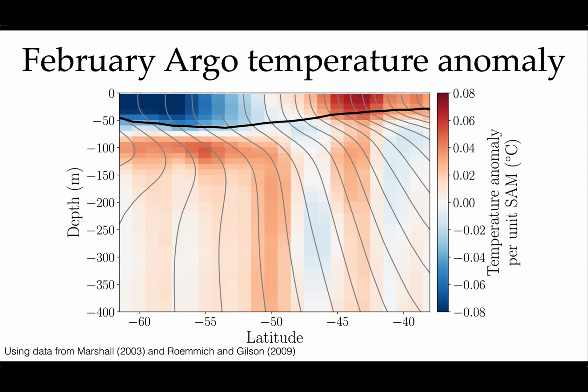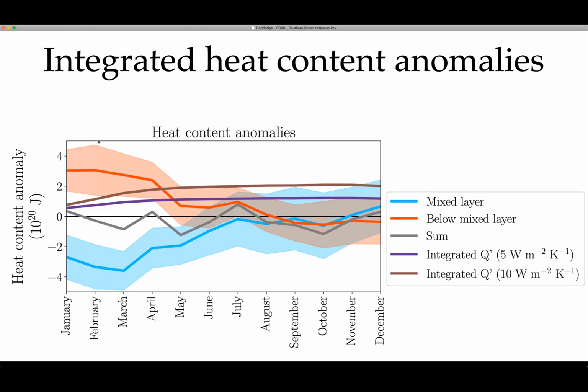So we've pushed some heat down and we've pulled some cold up. So if those two have equivalent magnitudes, then it makes sense that this could be a vertical mixing mechanism. If, however, we find that the cooling at the surface is substantially larger than the warming at depth, then we need some other process that's contributed to that cooling at the surface. So if we calculate these heat content anomalies, we end up with this.